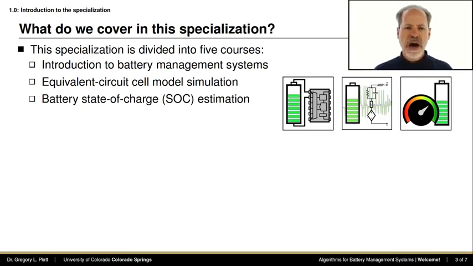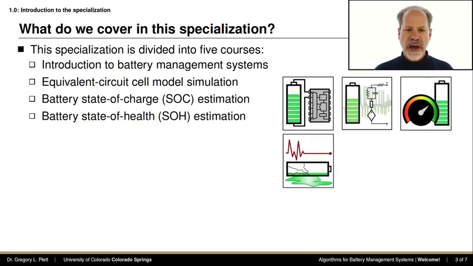Third, you will learn about a topic known as state estimation, and specifically state of charge estimation for battery systems. This estimate provides a kind of fuel gauge that allows us to compute how much energy remains in a cell that can be used to perform work. Our focus is going to be on advanced estimators based on Kalman filtering theory, learning how these methods work, starting with very basic principles and ending up with MATLAB or Octave programming code that implements the estimators.